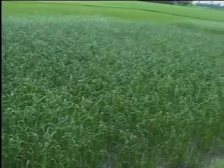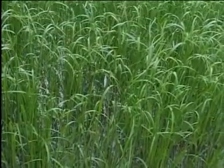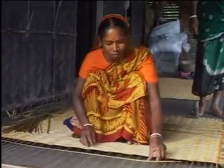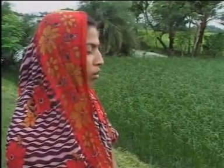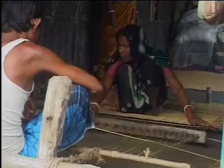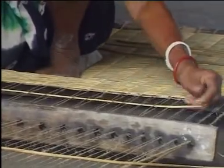Mele cultivation has got popularity in Greater Khulna region. The soil of Khulna has become brackish and mele can grow well in brackish soil. Mele is used for producing mats that are widely used for sitting and sleeping. Bishakha Rani of the village of Krishnanagar in Shatkhira has cultivated mele in her 1 bigha land and made a handsome profit of 10,000 taka this year. Many poor people of this locality have found making mat with mele as their alternative income source.